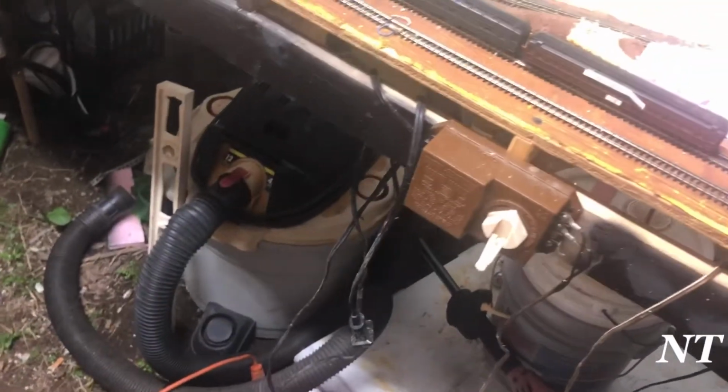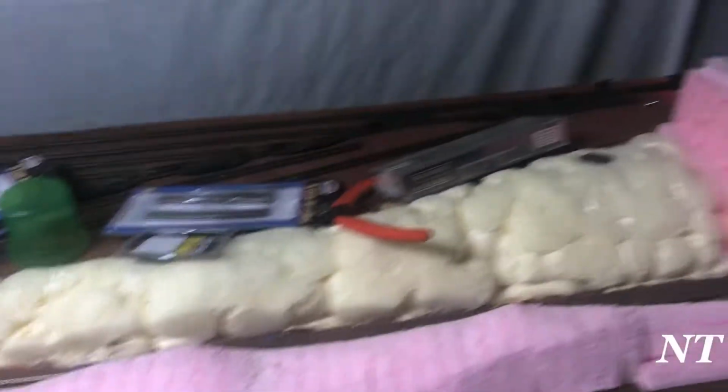I found brand new brass from Hallmark Brass. Let me stop this. I found brand new brass locomotives from Hallmark Brass that are $250 a piece. I still have to install a DCC decoder in them. Oh well, because DCC decoders have gotten cheap. You know, even the sound unit you can get for 30, 40 bucks.